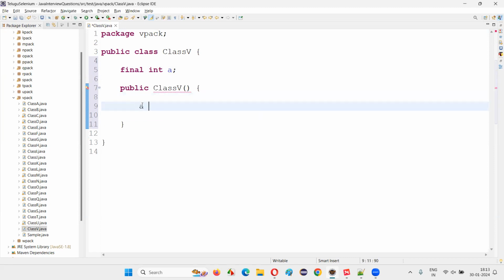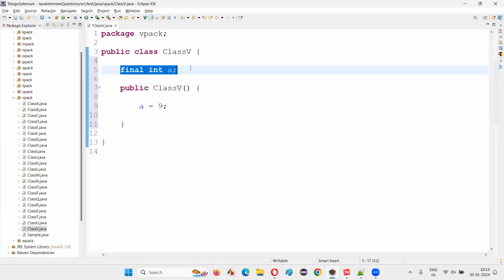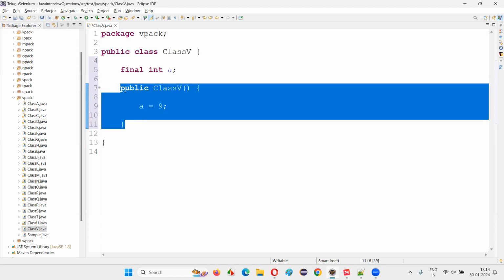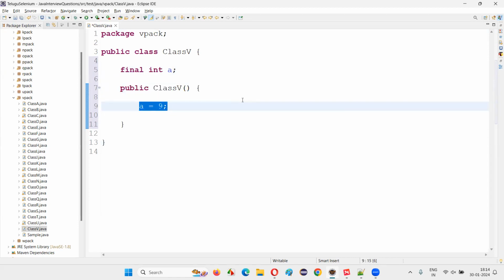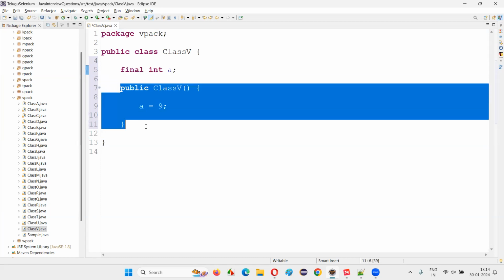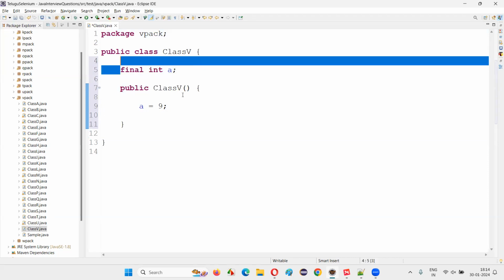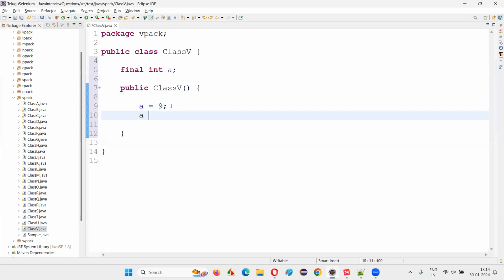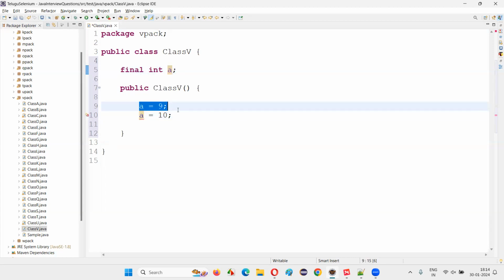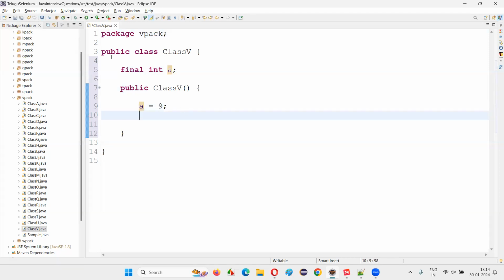So if I say a is equal to 9 here or some value, you see, the error will be gone. Either you can initialize the variable in the same line where it is declared and specified with final modifier, or in Java, you can also initialize, meaning assigning the first value to the variable, inside the constructor. That also you can do. You cannot update the value. Once you initialize, the task is done, guys. If you try to update the value, you are going to get a compiler error. You see, because this is final, meaning a constant value. The initialized value of this particular variable cannot be updated anymore. That's what final means, right?